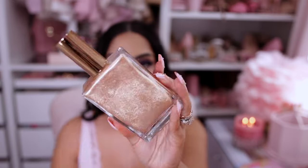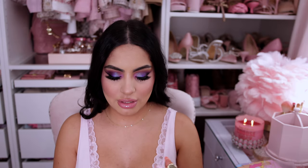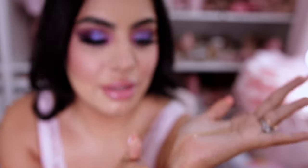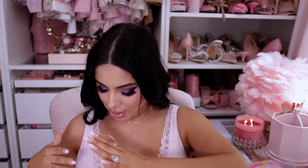This is absolutely stunning. It's a glass bottle with a gold lid — it looks beautiful and glittery. It has a pump, so it just pumps out. It's so golden and glittery — it's dripping down my hand, but look at it. Wow, it's perfect for a night out. It's definitely going to make you sparkle. Just be aware — it's not going to be just a dewy glowy oil, it's going to give you glitter. I'm putting it on my arms as well. I am impressed.